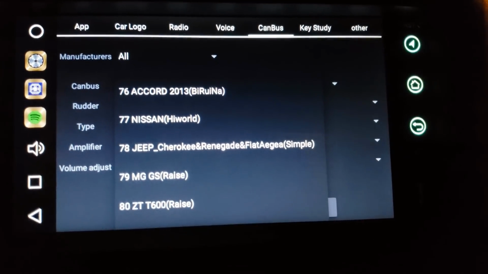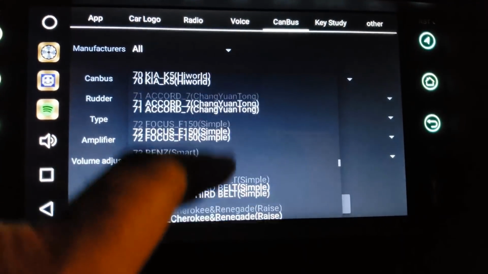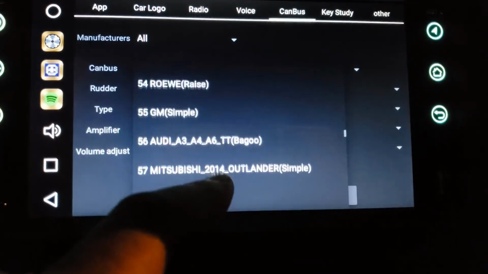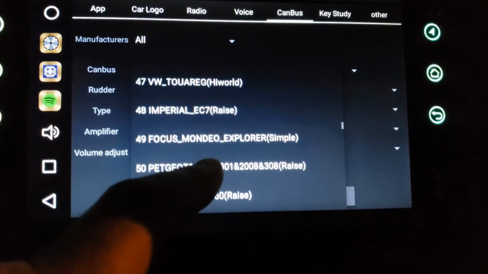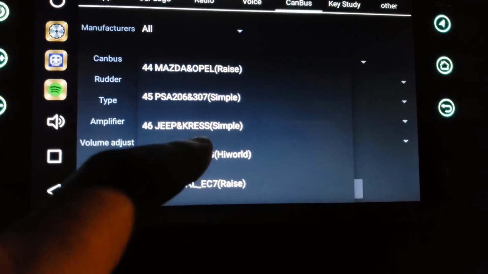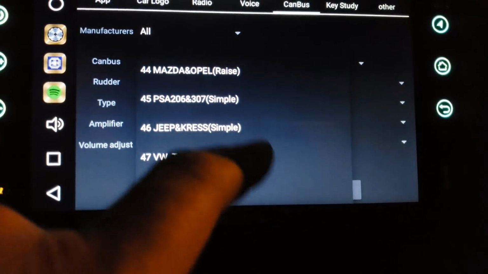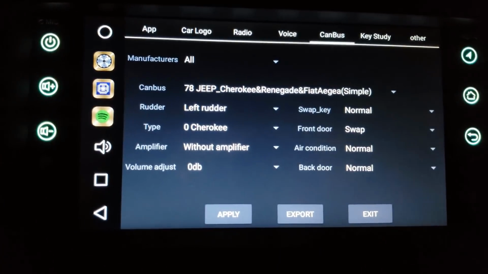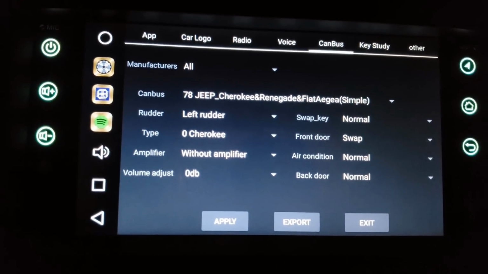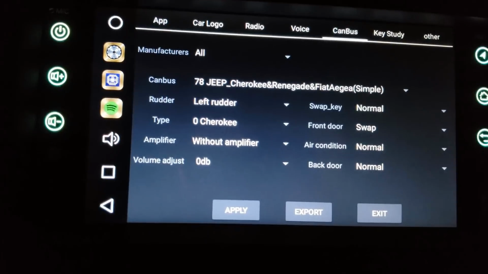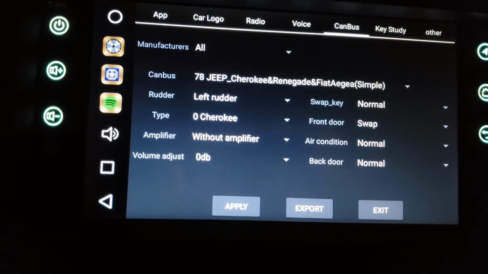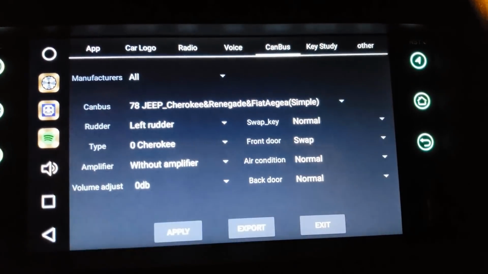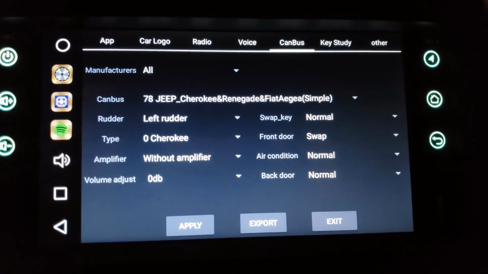This one I've been using works for me. When I first got it, I have a screenshot somewhere. It was set to a different Simple one. I think it was that one. But the fader didn't work for the volume, and something else wasn't working. So you can move that around. You can try any of them that have a Simple, and it will do different things and make different icons pop up.